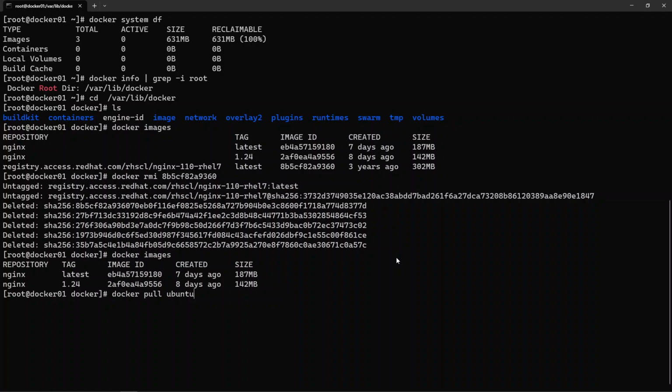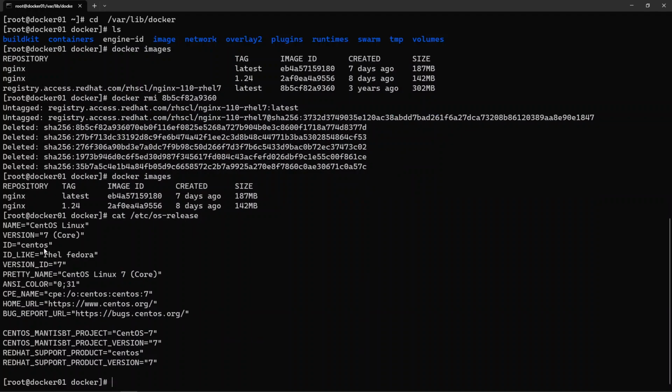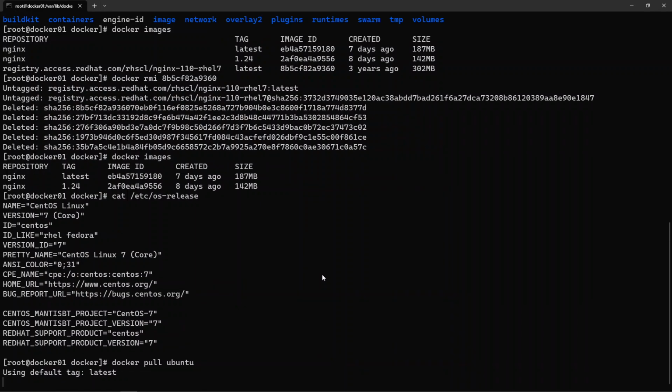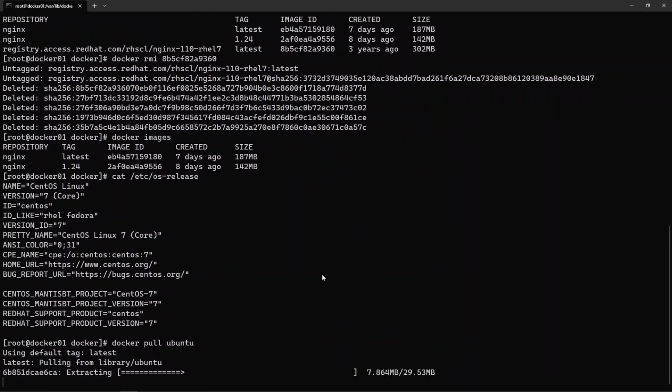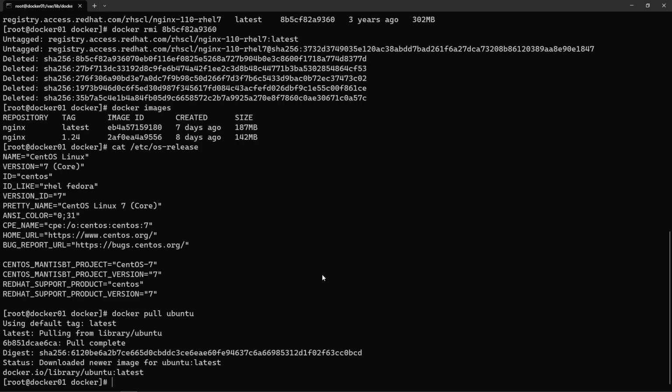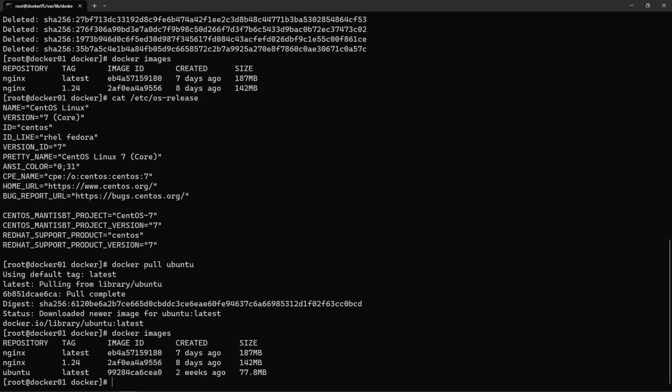So this is my base system, the Docker system. Now it is running CentOS, right? Now if I run the command docker pull ubuntu, it will pull the image Ubuntu, but that doesn't mean that on the CentOS I'm running Ubuntu, right? What it is saying is this particular image carries the Ubuntu operating system footprints. That's why it is 77 MB in size. Now this image is actually called a raw image.